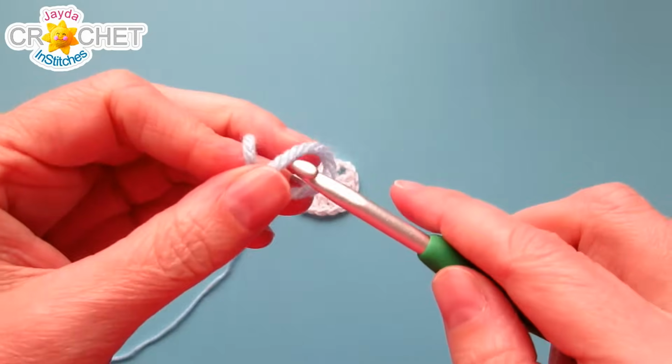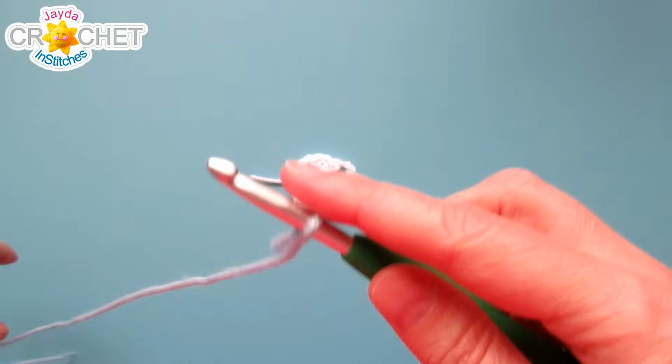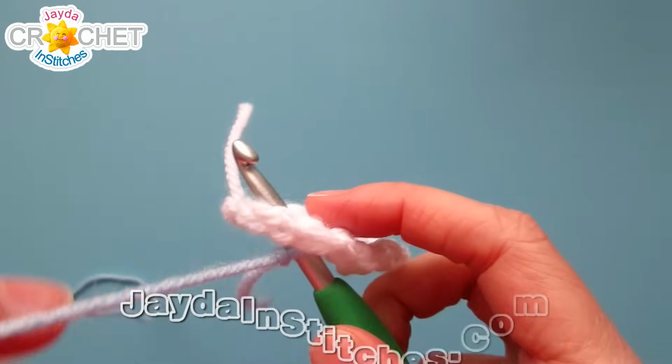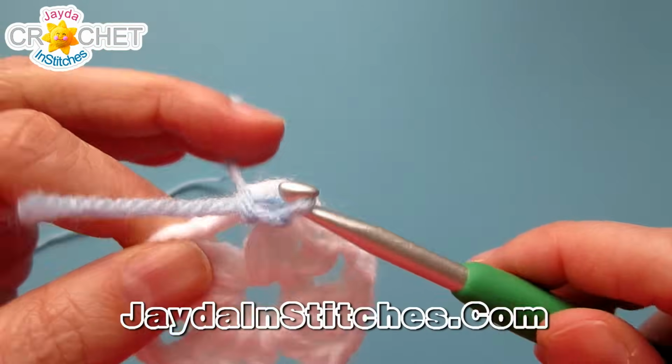I'm going to take my next color now, which is going to be blue. I'm starting with a slip knot on my hook, and in the corner space I'm going to join with a slip stitch and chain 3.